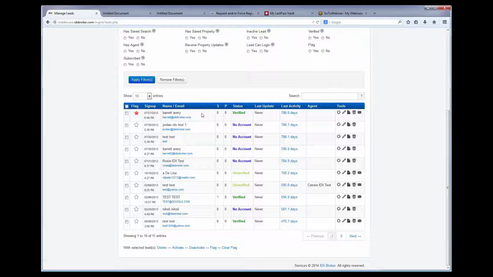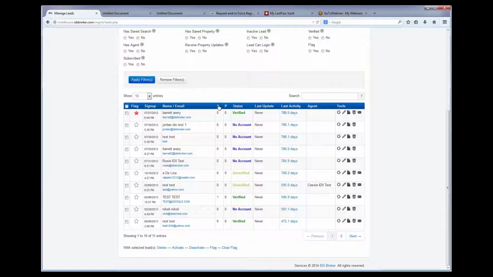Name and email, pretty obvious. Email address is pretty important because we're not going to create multiple records for the same email address. That is the defining piece of information that we use to say, this is the lead. If they do other activities in the future that we're collecting, we're going to tie it to that lead record based on that email address. We can have multiple records with the same name, but not the same email address.